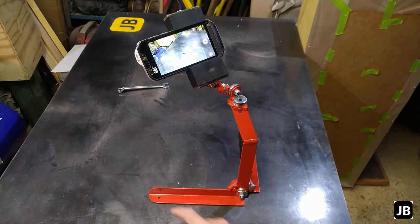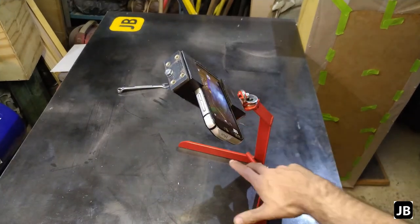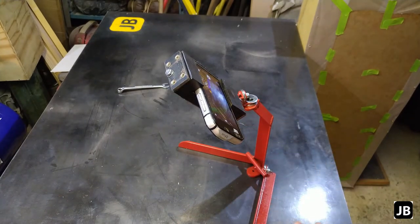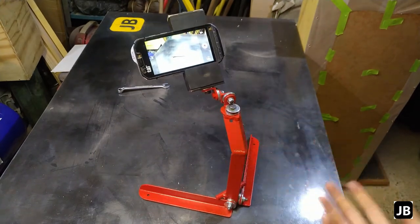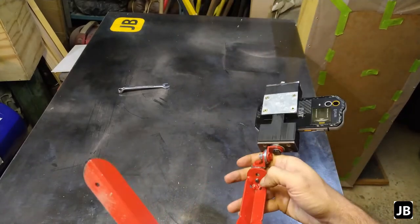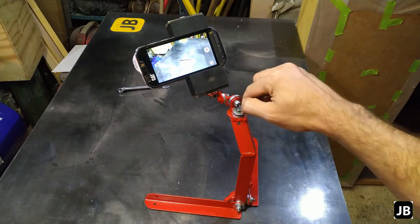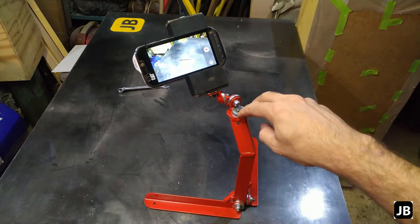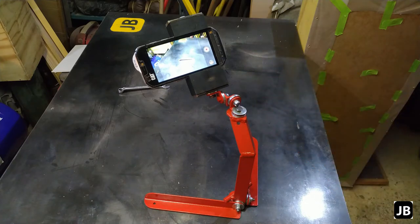What I did was I actually drilled holes. Before I did the paint job, I drilled holes in the feet so that later on we can put some rubber feet on there if needs be. Other than that, there are two holes in the bottom here. The one's threaded, the one's through, so you can either thread whatever you want in here like this, or just use a bolt from the bottom into your camera as you wish.